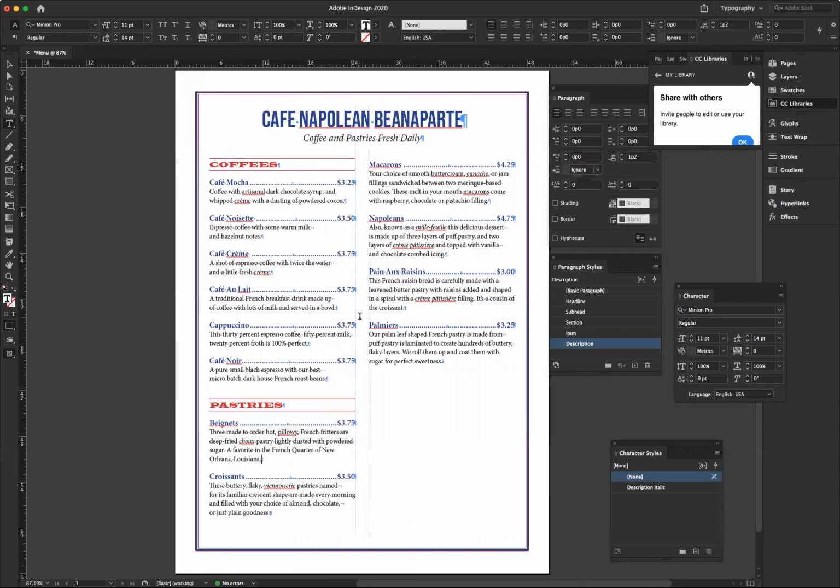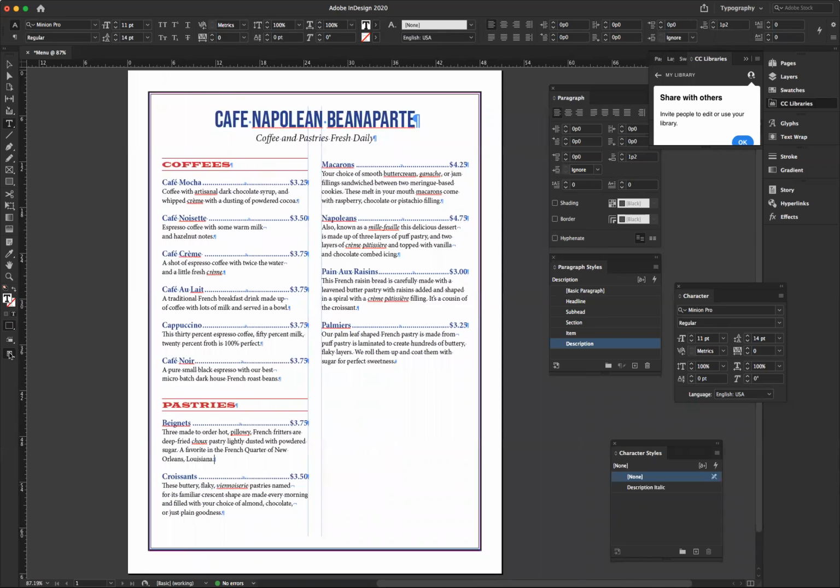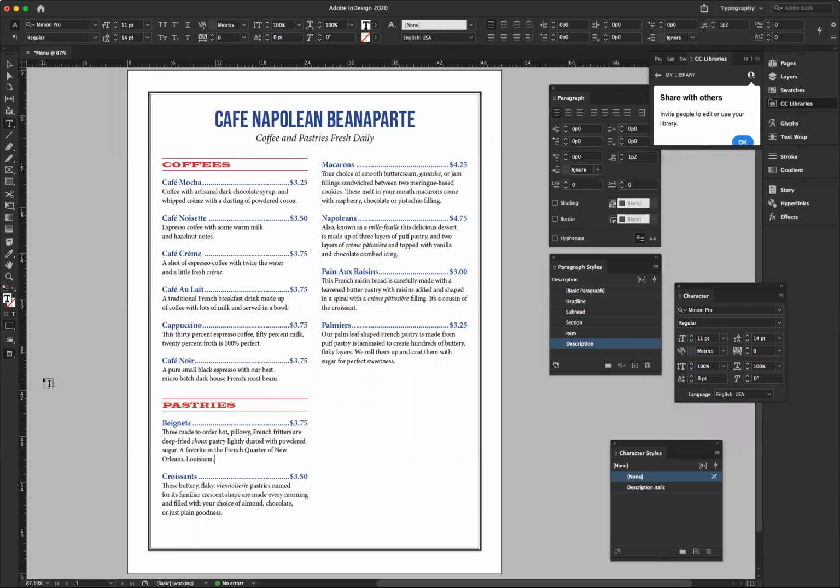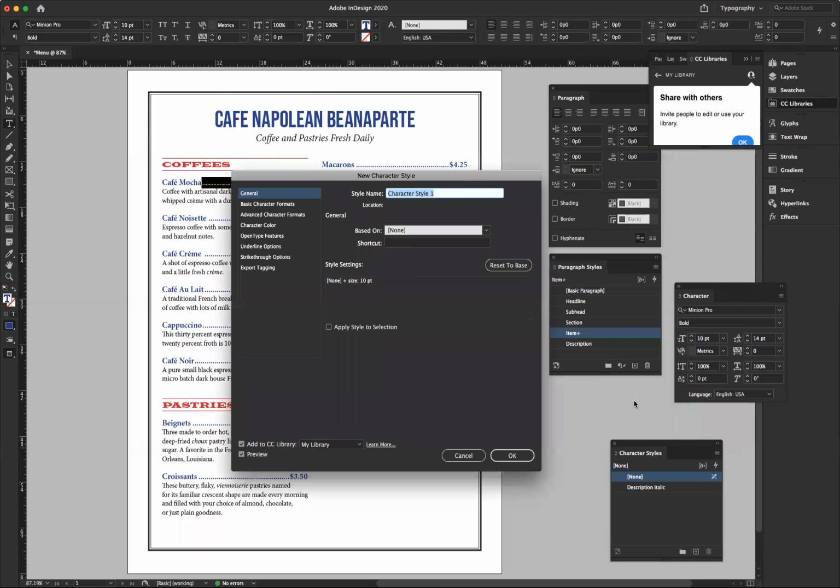Then finally, preview. I'm looking at this and thinking that these dots are a little bit larger than I want. So I could go up here and reduce the point size. And then I can go new character style, leader dots.